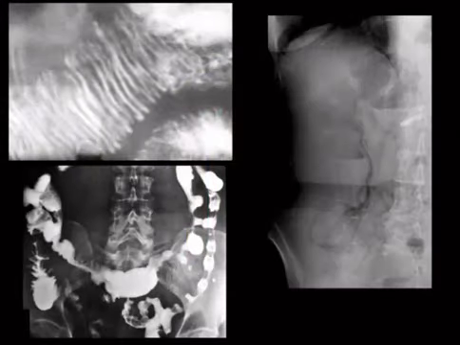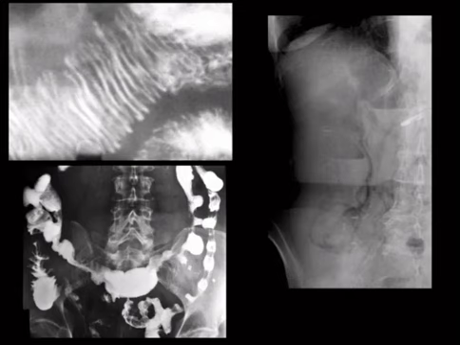See, here's another one. This is another ant mini, and this one I think is a little trickier. So I've got three of the classic findings. I'll point out which one that I'm calling the ant mini here in a second. We've got pneumatosis. We've got this pseudo-sacculated appearance of the bowel.